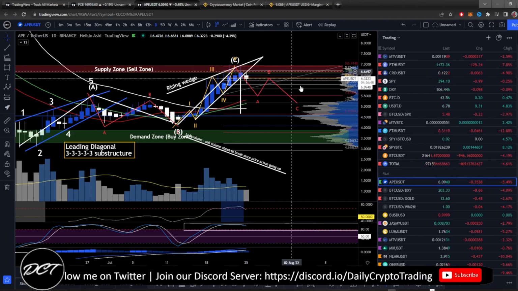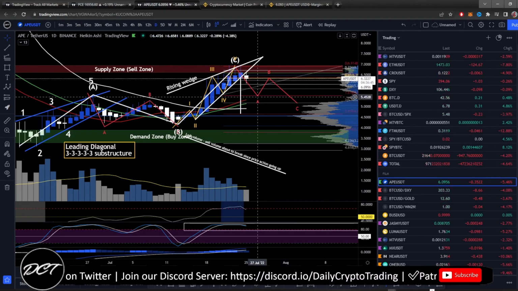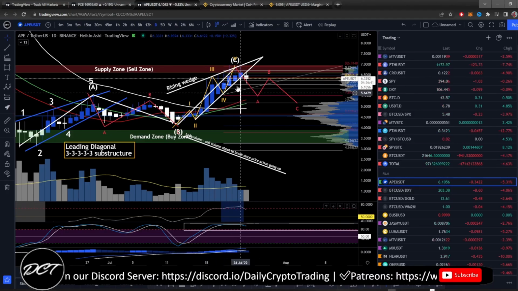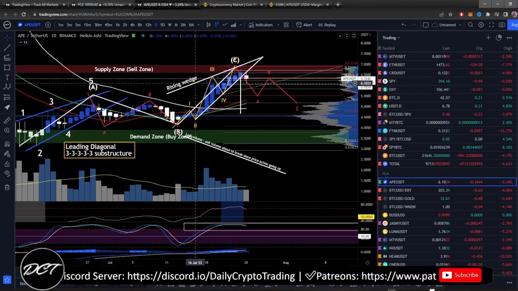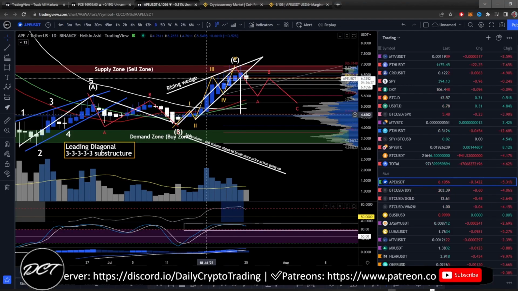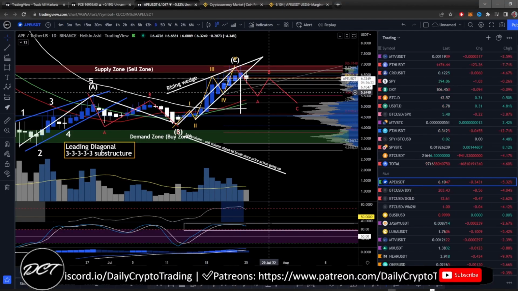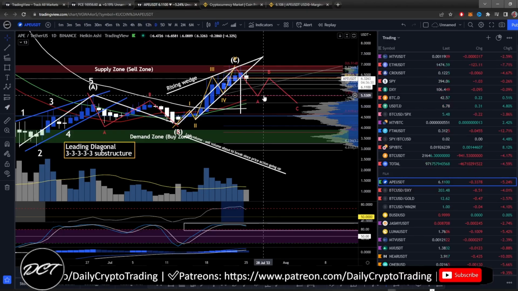We can also have a flat correction, but time will tell if we have a flat correction. I don't believe it, because we are in the overbought area and we are having bearish divergence. We are in the rising wedge, and if we just look here, we had a strong uptrend, and now we need to have a pullback, right? This is very normal market psychology. Again, this can take days. We went from day trading, where we close before the day is over, to a swing trade, which can take days or weeks. So that is quite annoying.